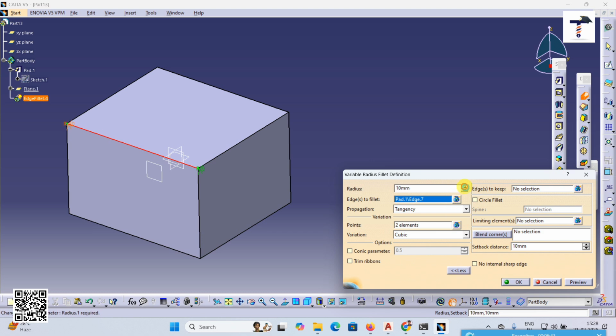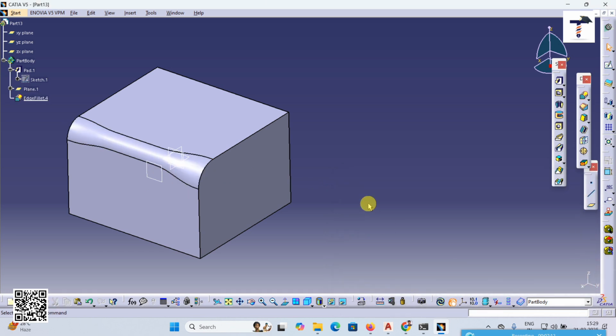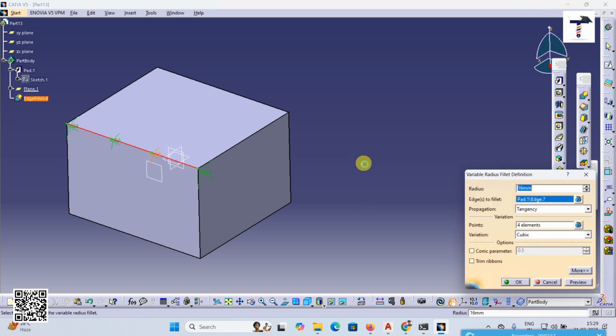If this is the variation, these are the two elements, just click here and choose here. Now you can change as per requirement from here also, and here also. If you choose this one, you can increase this length, so now this one looks like this. So that is variable radius fillet.